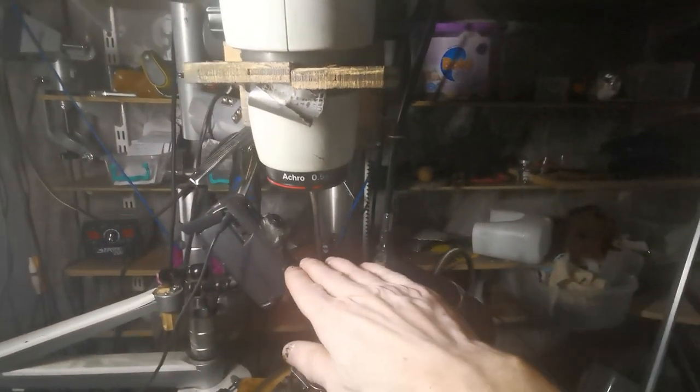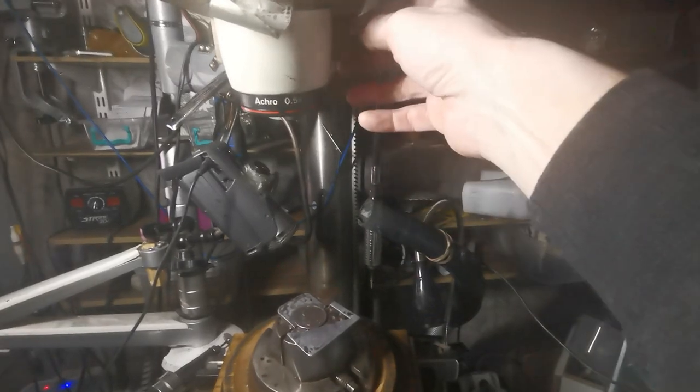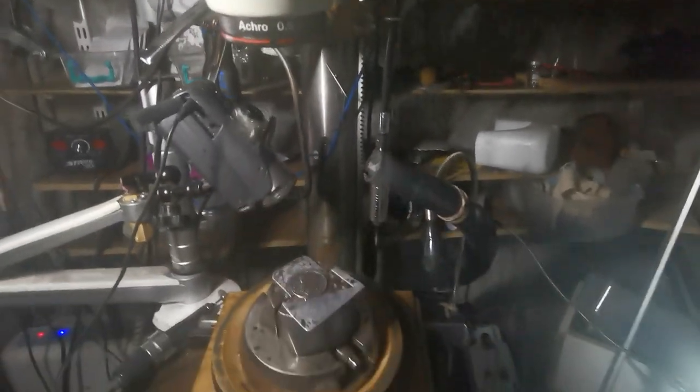Without the Barlow lens it'd be about half that distance, and it's slightly awkward to get your hand in. But with it I've got loads of room. If I zoom in a bit — this is fully zoomed out — if I zoomed in it'd be slightly smaller working distance, but that's it really.